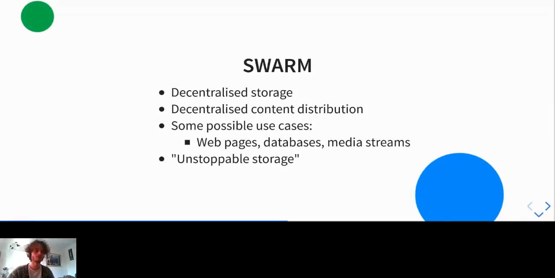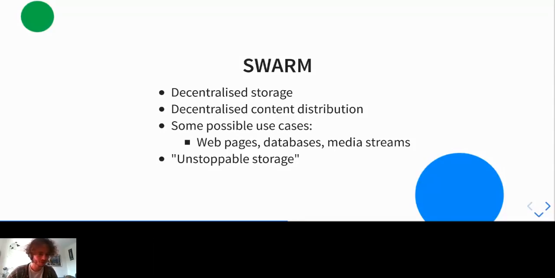Swarm is really one of those projects building a core component of the decentralized web, which is decentralized storage. And if you have decentralized storage, you can store web pages, databases, or media streams.